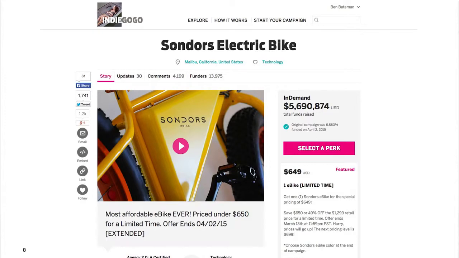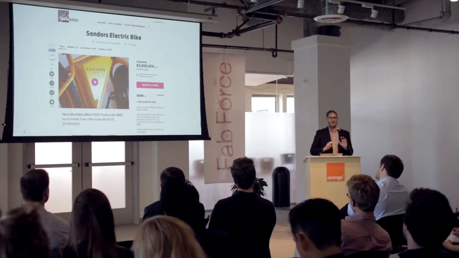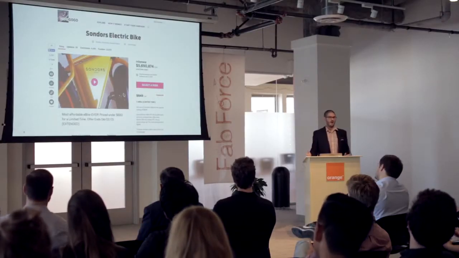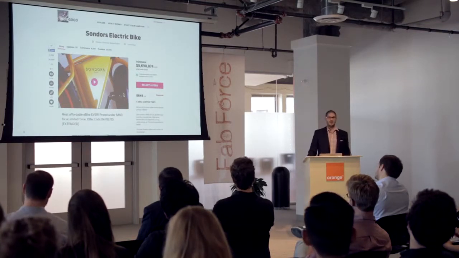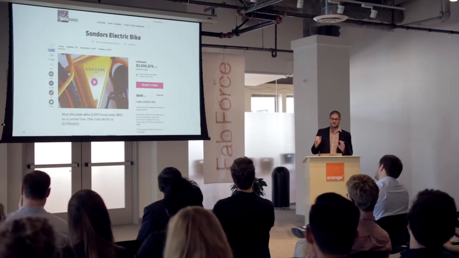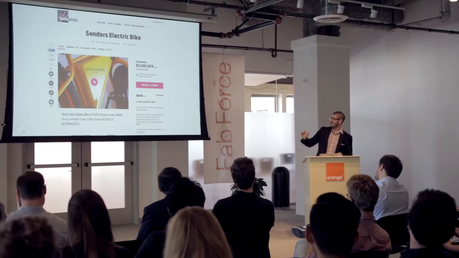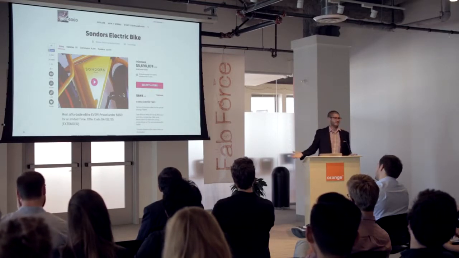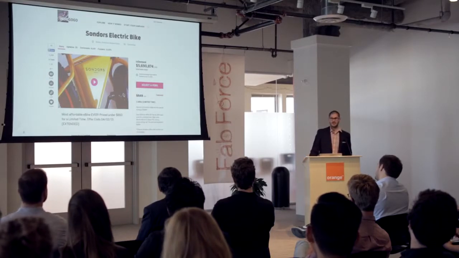This is Saunders electric bike. They launched in January on the site, and really quickly raised a lot of money. By the end of their campaign, they were breaking $5 million. They did a lot of things right, but one thing I want to highlight is something that went wrong on like day 5 of the campaign. They got a ton of people who said, you can't be selling an electric bike for, at the time it was $499, and they bumped it, but you can't be selling an electric bike for $499. That price point doesn't make sense. This can't possibly be real.